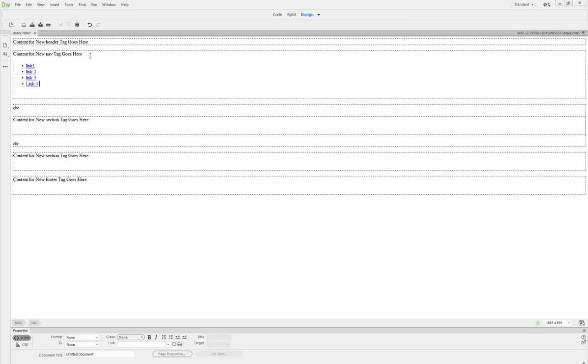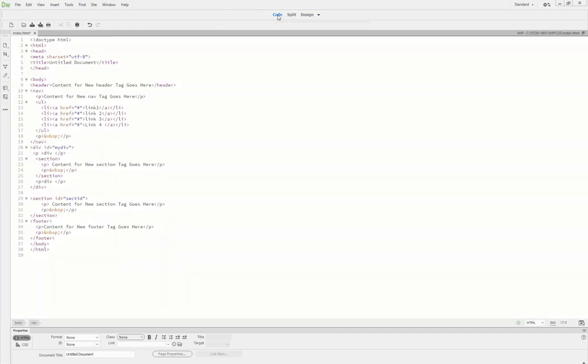The next thing is an ID selector. So let's go back into code view. An ID selector will begin with a number sign. Don't confuse it with this number sign over here. If I want to make a rule for my div that affects only my div, I will make a rule that begins with a number sign, and it will affect the my div and everything that's within the my div, which means the paragraph here, the section, and this paragraph as well.